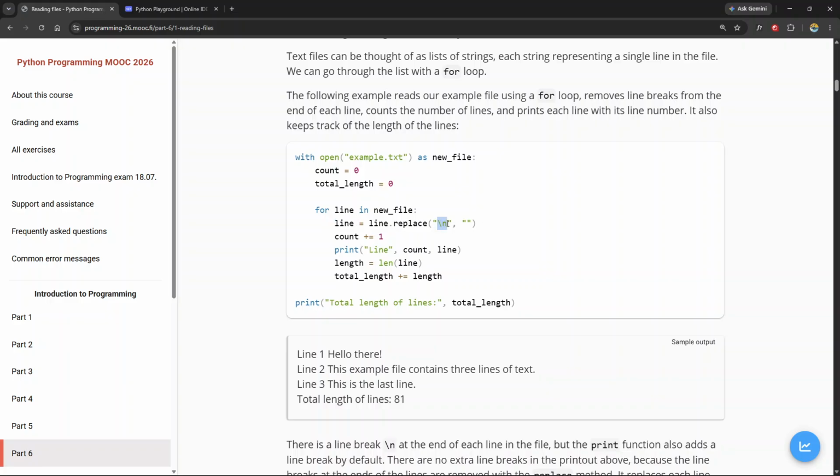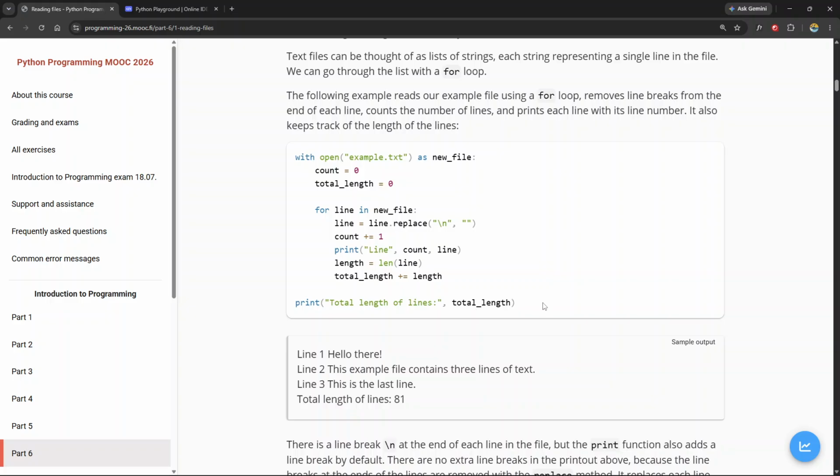So we find everywhere that has a carriage return or the new line character, and we replace that with empty strings. And then we increment count by 1. We print the line and the count, and then we print the length of the line. We get the length of the line, and then we increment total length by the length that we get from each line, and then we print total length of lines is total length.